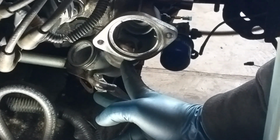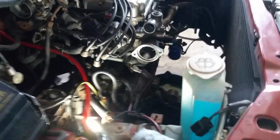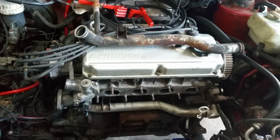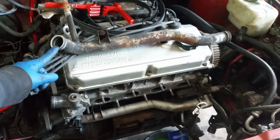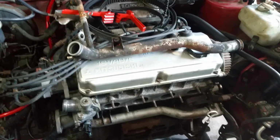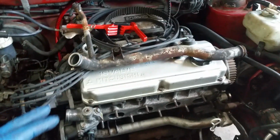Now, this kind of pisses me off because this whole pipe was going to be an addition. I was telling myself, I'll get it done now while the car is all apart. And it just bit me in the butt, because now the question is, do I just go ahead and reinstall this, and I will have to reopen the cooling system later to have the coolant in and out lines for the turbo? Or option two, there's three options.